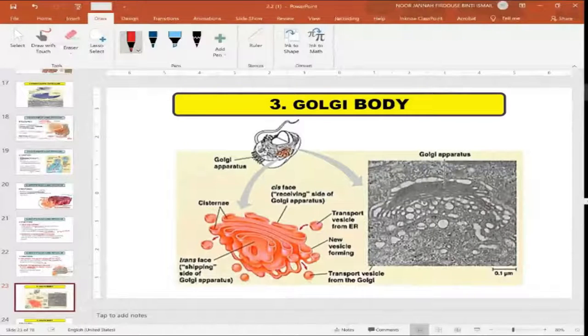Golgi body. So, Golgi body, dia ada cis phase dan juga trans phase. Cis phase receiving maksudnya it receive the protein from the rough ER tadi. Jadi cis phase akan menghadap kepada nucleus. Okay, menghadap kepada nucleus. Yang trans phase is the transport side of the Golgi. So it transport the modified or package protein out of the Golgi body. Maksudnya nak keluar daripada sel pun dia lebih dekat dengan cell membrane sebab dia nak transport out. So kalau dia dah hasilkan hormon, dia akan rembeskanlah secrets keluar.